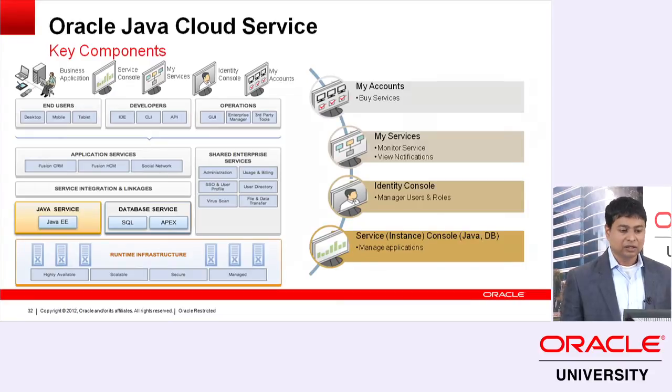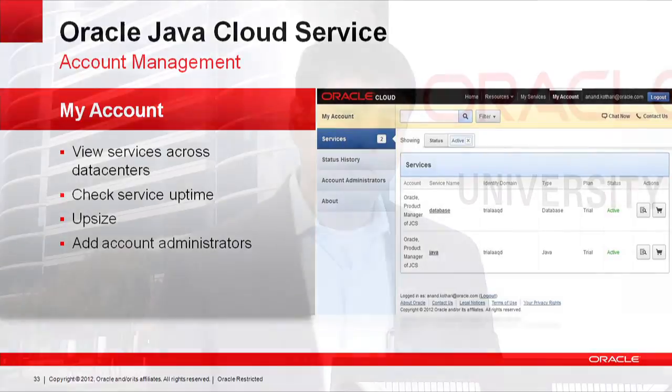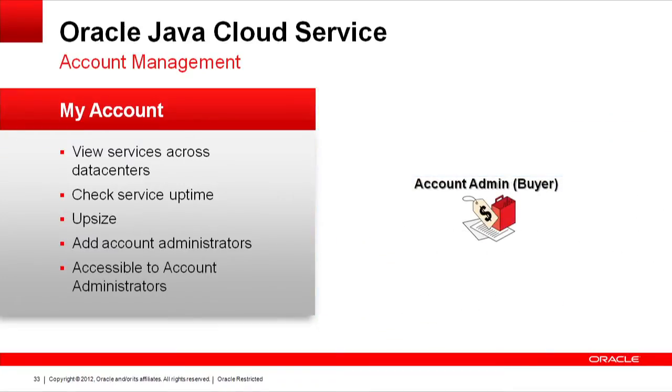So My Accounts is the buyer's portal. The buyer can view services that they have bought across all the data centers, view the statistics, view what's happening, what the usage of these services is, and if need be they can upsize the services right out of this portal. They can also add other administrators and give them the privilege to buy services from Oracle.